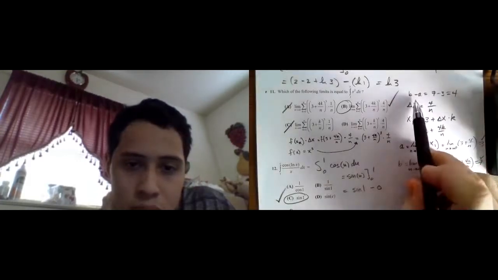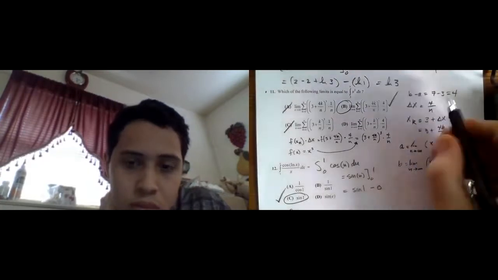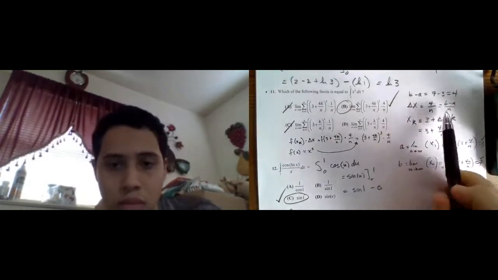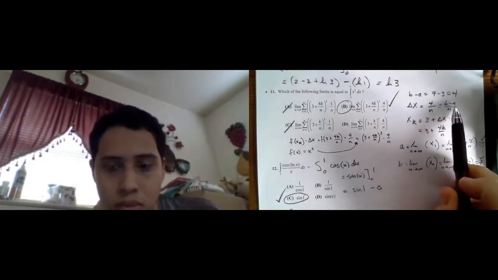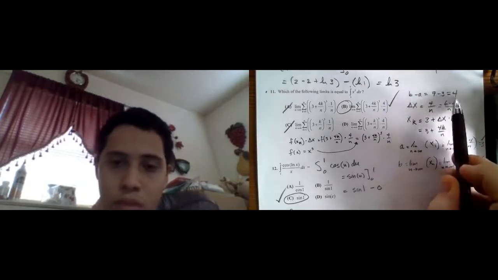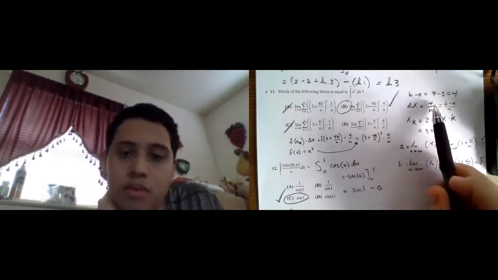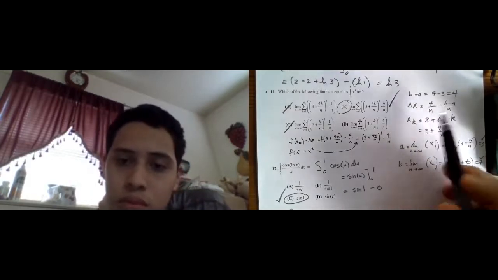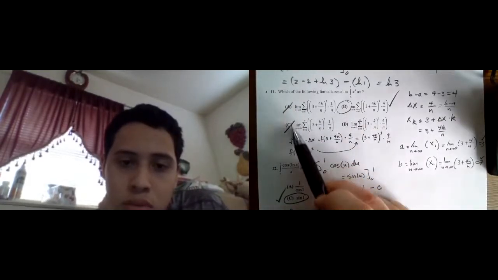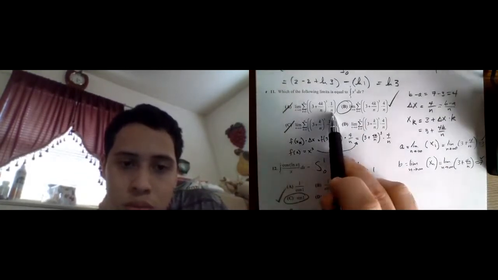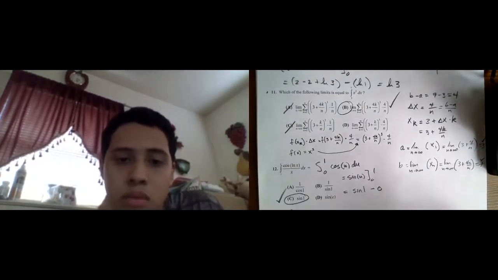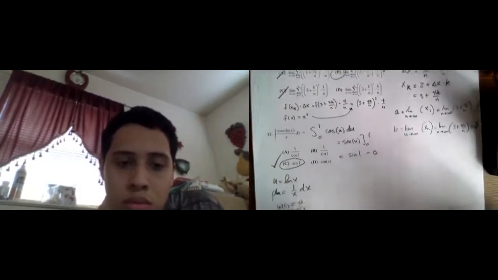The first one is that the delta x is almost always the width of the interval between the limits of integration. So in this case, b and a are 7 and 3, so that width is 4. So our delta x has to be 4 over n. So we look at our multiple choices and we eliminate the two choices that have a delta x of 1 over. Well, I actually, I may have jumped ahead here for a second.